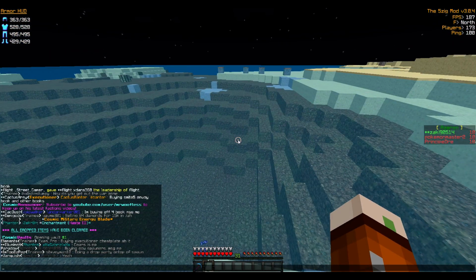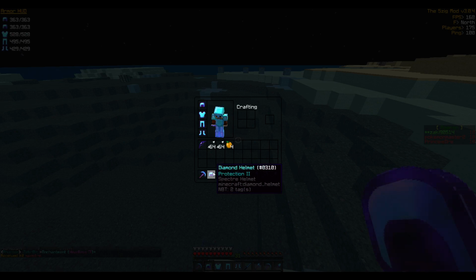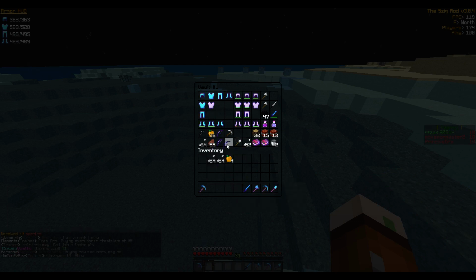So, what else are we going to do? I need to get a pick. Not a pick. A shovel. So, let me just do this other kit right now. Spectra. And keep this armor just for now, guys. It is really bad armor, but whatever, we don't care at this point. At this point, it's basically the best gear we can have.